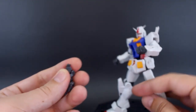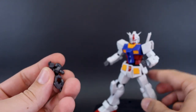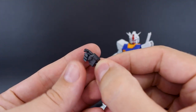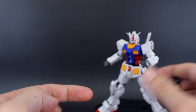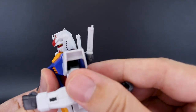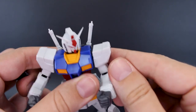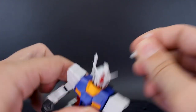We do also have some option hands aside from just the closed fists that come on there. You have these holding and trigger finger hands, so you've got a trigger finger hand for the right for holding onto the beam rifle, and for the left just a standard holding hand for the beam sabers. The beam sabers are up here above the shoulder. Pretty interesting shape for them. They're not just your standard looking round beam sabers. They have a little bit of a shape to them that really reminds me a lot of the Turn A Gundam beam sabers. The handles anyway.